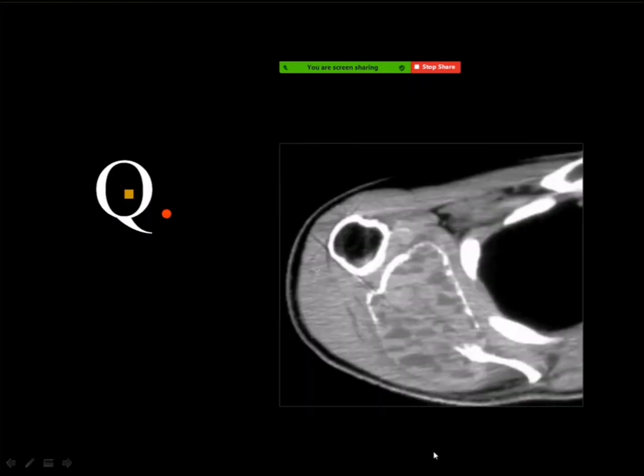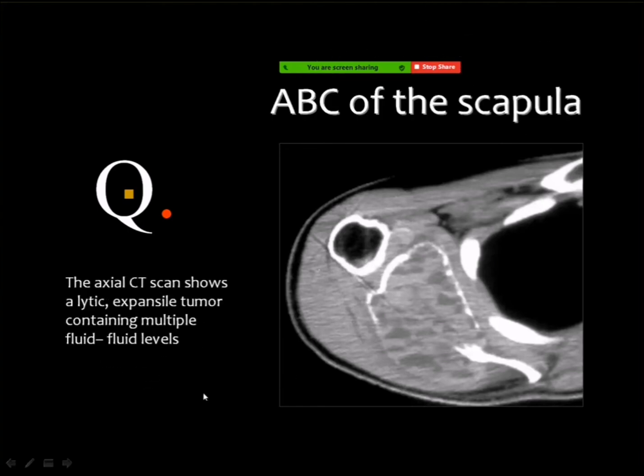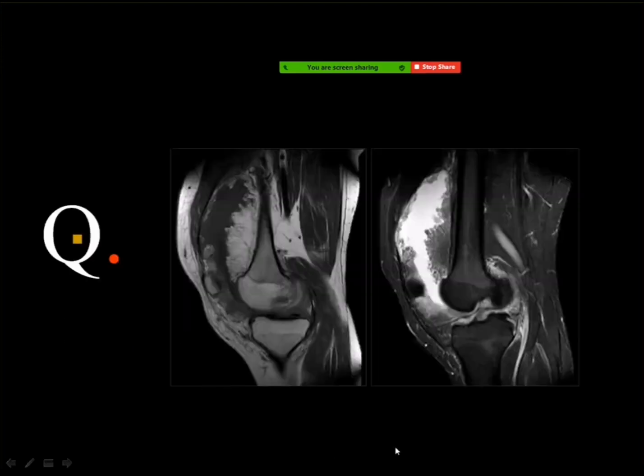And here is a CT scan of the shoulder, and you got an expansile lesion in the scapula. ABC, yes, and this is a straightforward case of an aneurysmal bone cyst because of the multiple fluid levels in the lesion. And you know the sign which is known as the finger in a balloon. One of the best criteria of the aneurysmal bone cyst is you got normal bone, then sudden expansion, which looks like the finger in a balloon. And also the fluid levels is one of the criteria.